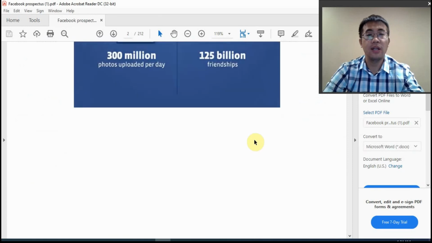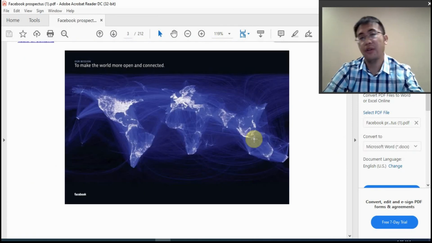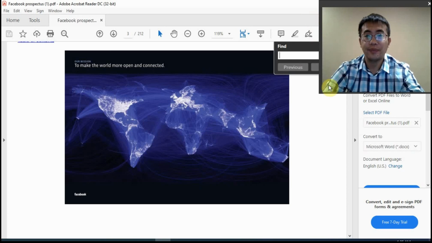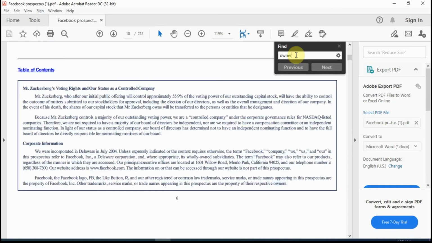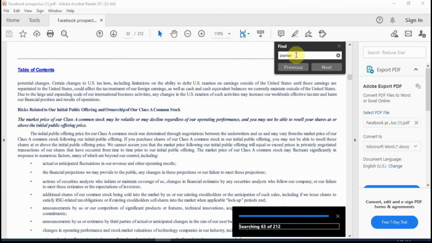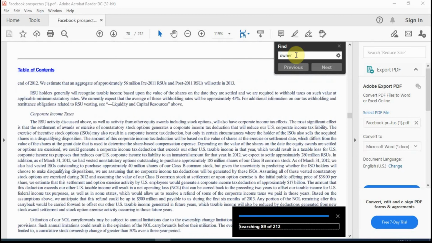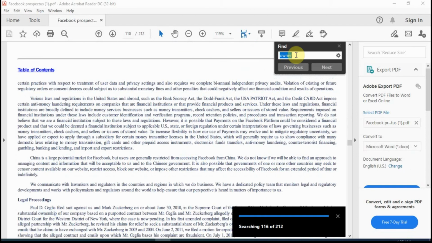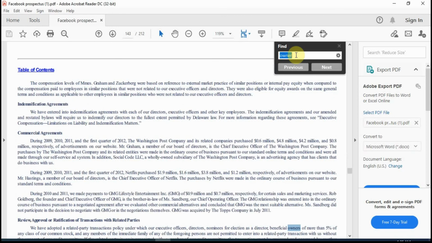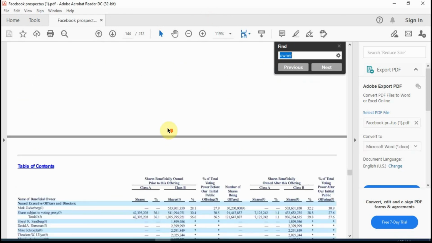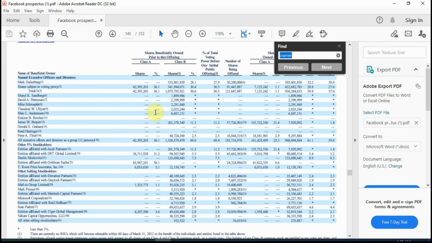Okay, and if you want to get to know the owners' information, you can use some investigation skills. Just hit Control F to find the useful information. For example, you type in the keyword owner, and you just do some searching until you find the list of the owners. It is somewhere in there, I'm sure of that, but it shouldn't take too long. Okay, so right here are the names of the owners.